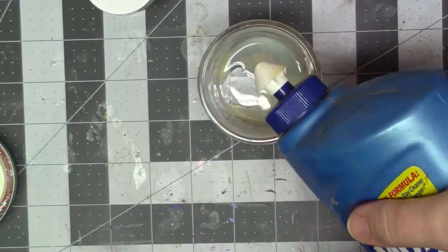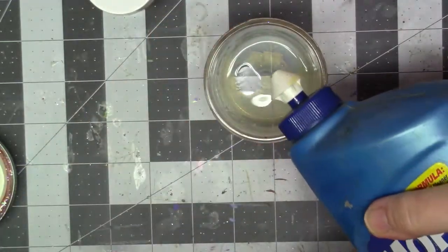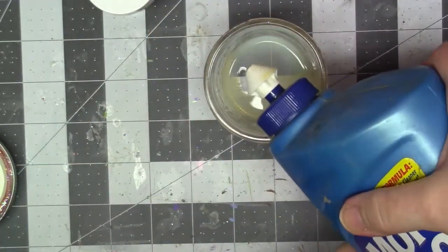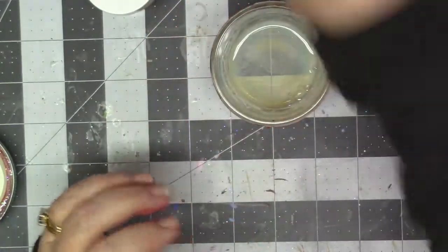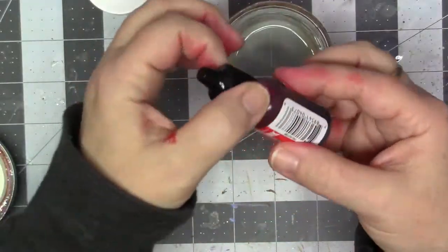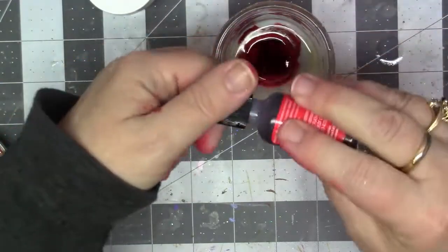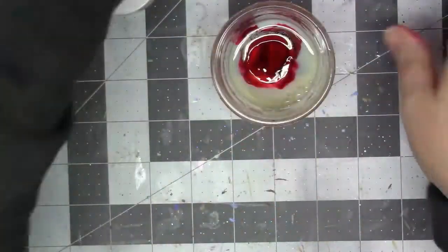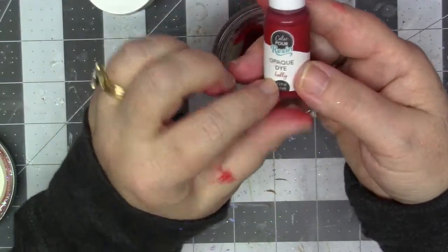I just need a little bit. That's probably enough, maybe a little bit more, just to cover the bottom of the jar. Okay, I also have some alcohol ink I'm going to put in there to color. This is Poppy Field. I'm going to put a whole bunch in there because I want this jar to be pretty red.